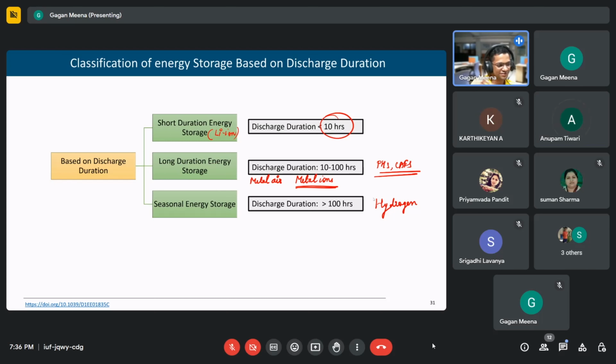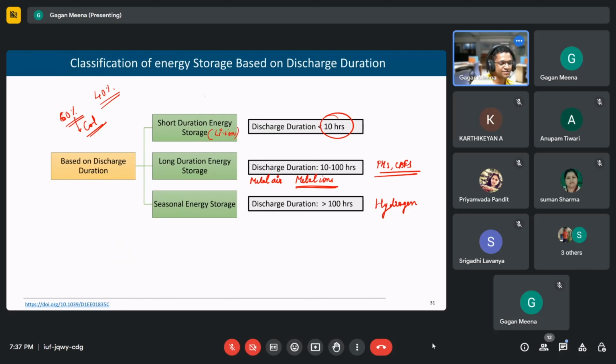This is where it will be required. Right now, in our energy mix, we see the generation mix is nearly 60% still from coal and only 40% from other resources. But for the targets which we have, this seasonal energy storage is not required now. Even in the near future it will not be required. It is a highly futuristic scenario.